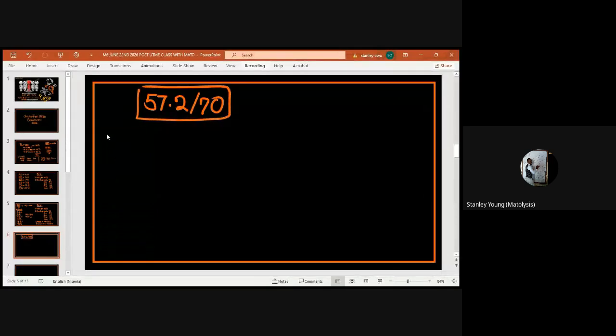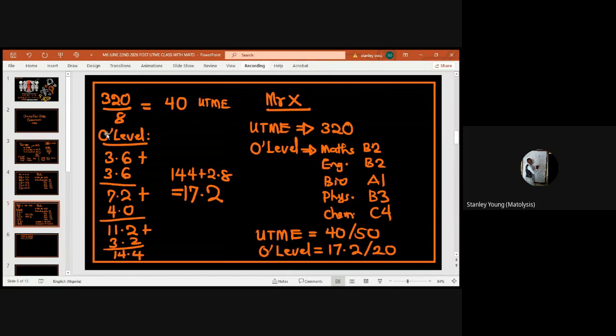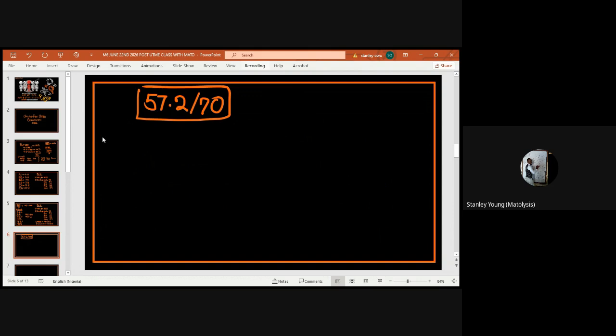So right now, there is only one thing in the control of Mr. X. It is no longer UTME because it has been done. Neither is it O level because it has been done, except the person wants to write another O level, and therefore that cannot be for this year anymore. So the only thing in the control of Mr. X is the post UTME. So for your post UTME score, out of 30%, you want to try as much as possible to first get the 30%, depending on the course you're doing.